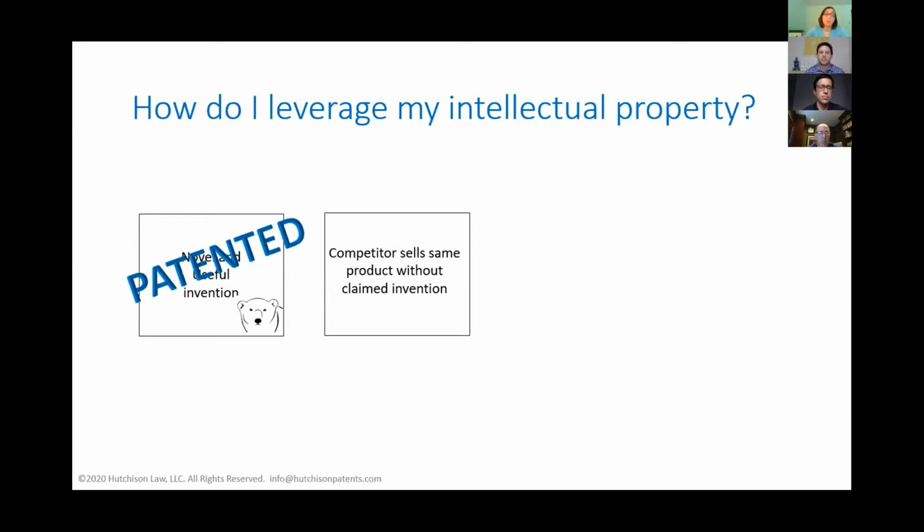So in that case, you don't have patent infringement. So what is something you can do? Well, let's talk about trademarks. Imagine your product is on a shelf and you want to get your customers to your product. One of the great ways to do that is branding, and you have a trademark. A trademark is not just a graphic, and it should not describe what your product is. What it should do is act as a beacon to bring your customers to you. So you have this trademark on your product, your customers know about you and your business based on your branding, and they start coming to the shelf and buying your stuff. Even though your competitor is selling the same thing, you figured out a way to get your customers to you.